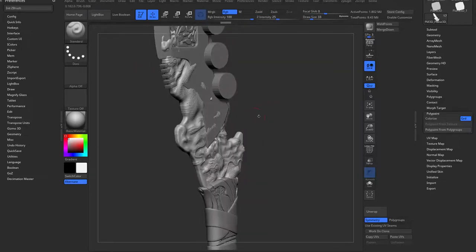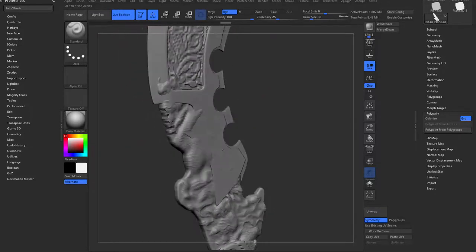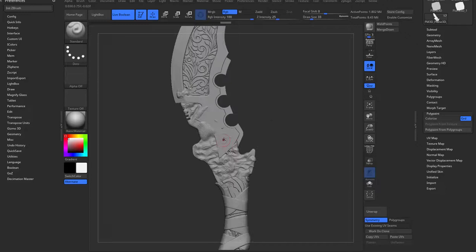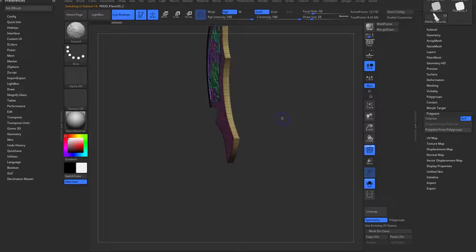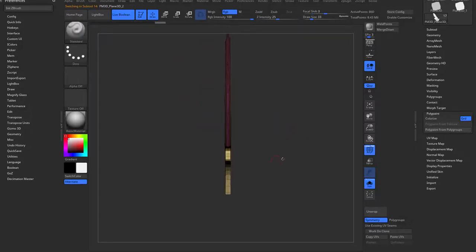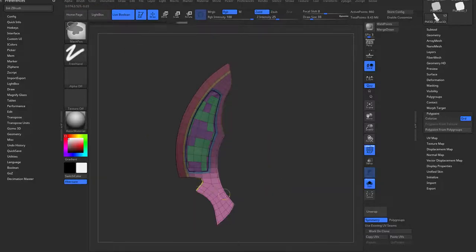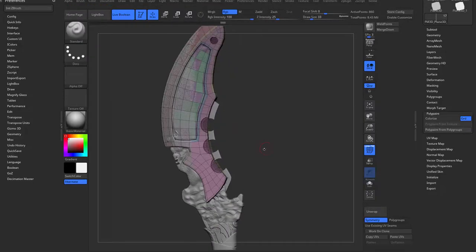And of course I need to do some tweaking somewhere here and there, because my blade seems not wide enough now, so I need to fix that. Let me go ahead and select my blade and go all the way down to subdivision level 1. I'm also going to mask the top parts, including my blade, and smooth it. Right, and I'm going to use transpose too, so that I can just stretch it out at the bottom. Okay.